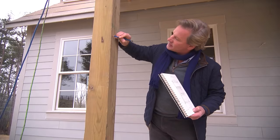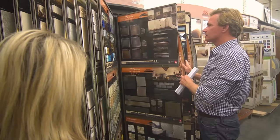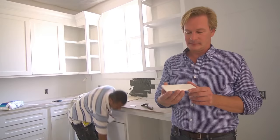You know, this is a custom house, and this is your creative juices here on the house. And we started off, like most people, with a plan. And then sometimes the plan changes and people adjust to the plan. A little here and a little there and a little bit more here and a little bit more there. And that will affect the budget. But I know you've been keeping me on track and telling me where we're going off and where we're adding. And so how do we do? We're right on the money?